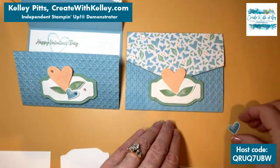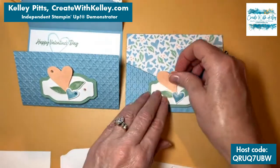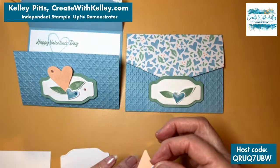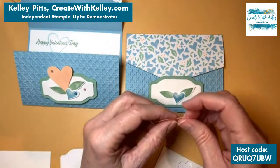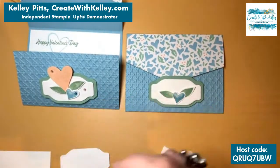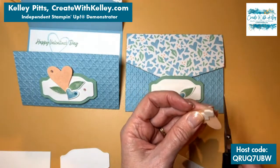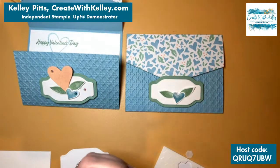All right. See if we still like this. I'm still liking it. Okay, we're going to pop this up. And I'm just going to pop it at the bottom right here. I'm going to put two, I think. I may not need that second one. We'll see. If I need to cut it and move it, I can. And I should have been a little more careful there. You can always trim your dimensional if you get it a little too close to the edge like I did. Just make sure to clean that off the scissors right away, because it likes to gum up otherwise.